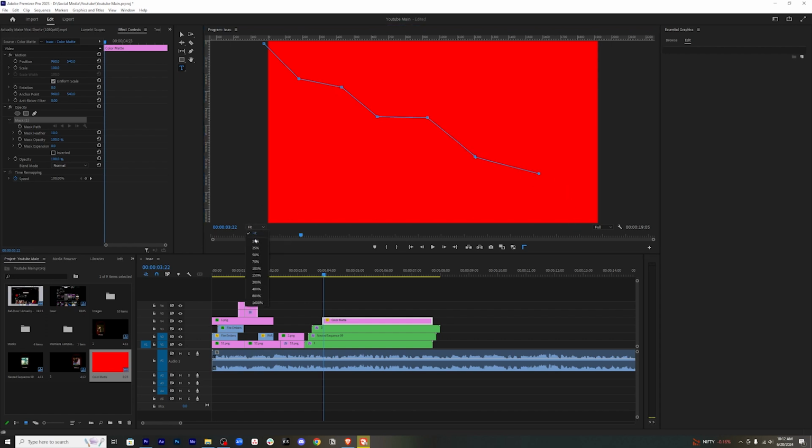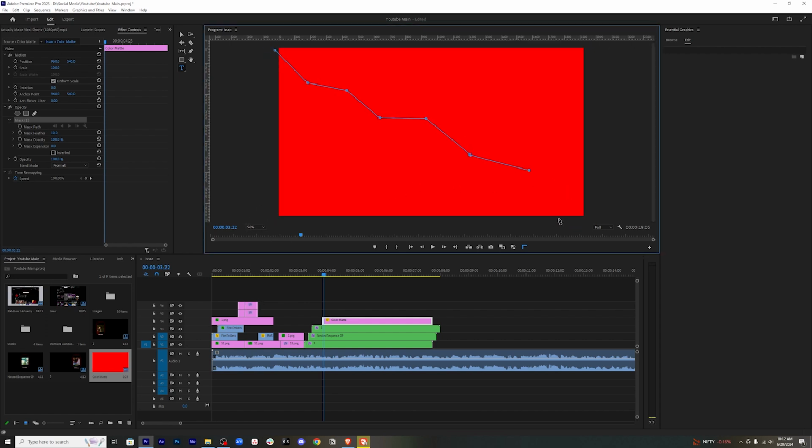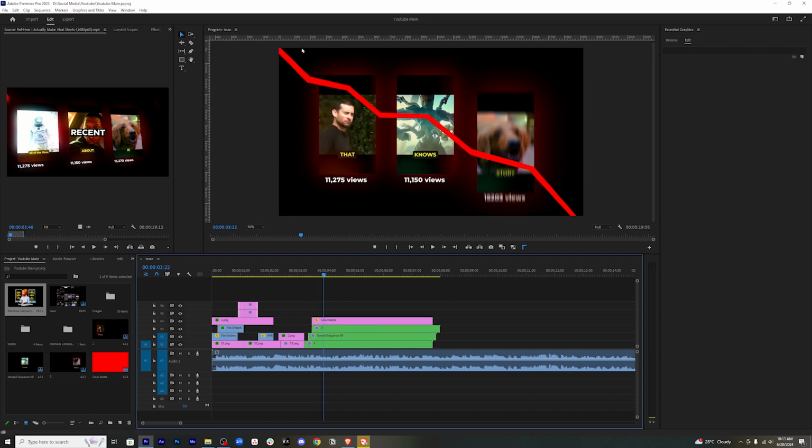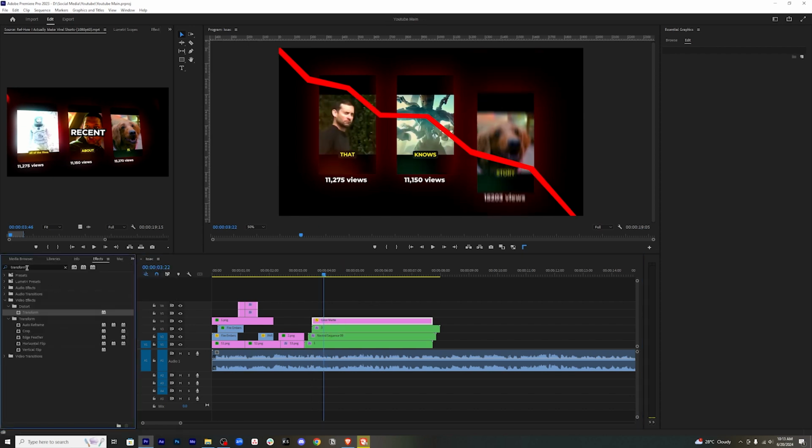Let's decrease the screen size a bit so that we can go out of the screen. We need to decrease the feather to 0 so that the line is sharp. And let's start here. Now we need to animate the line. So for that we can just use the crop effect.